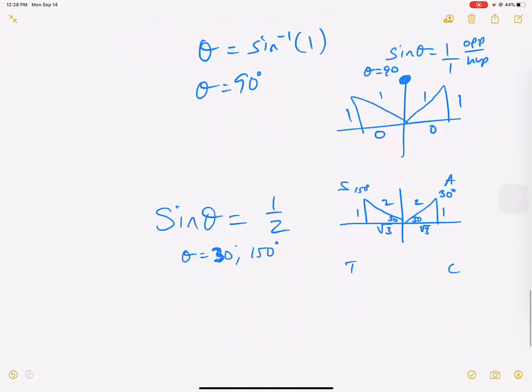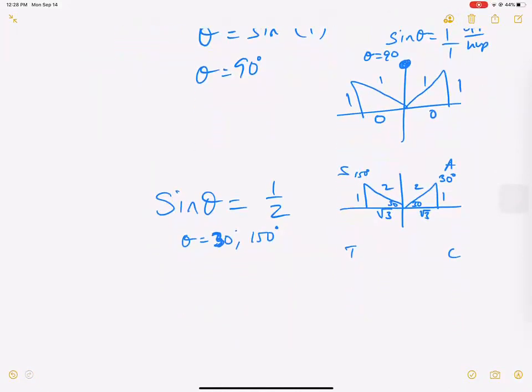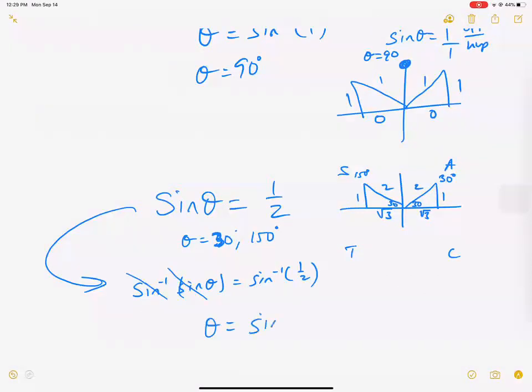Okay, let me finish this part off. But if I want to do this on a calculator, let's try this on a calculator. So I need a sine inverse to both sides because I want to solve for theta, get theta by itself. I'm writing it out so you guys can all see. The sine inverse and the sine cancel each other out. They're undoing each other. So we just have to type this on a calculator. Now, again, we've already said it could be 30 or 150. Now let's talk about the calculator.